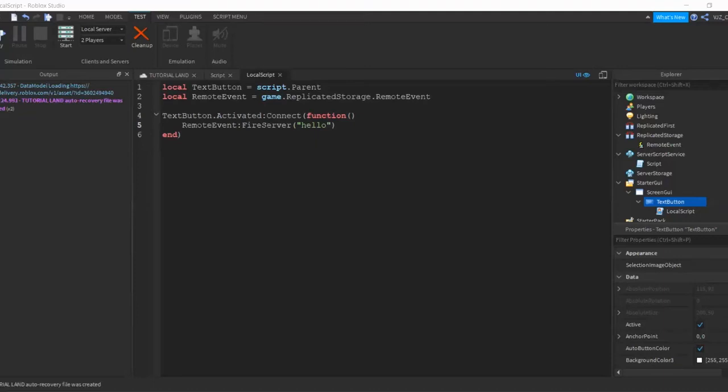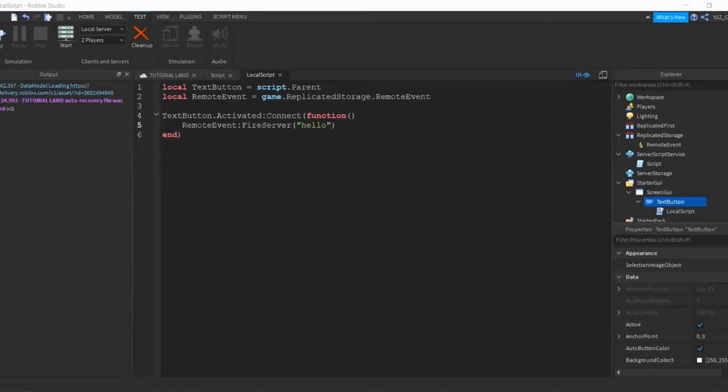Another way to check this is to go to the developer console, which is up here. You go to settings, scroll down, and this developer console here, you click open. Right now on the client, we have nothing. But on the server side, if we click this, look, it says player 1 said hello again.